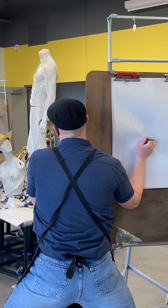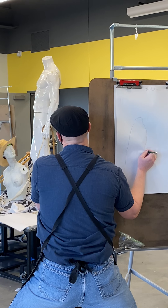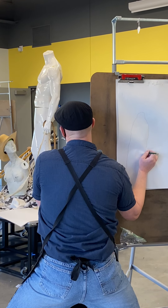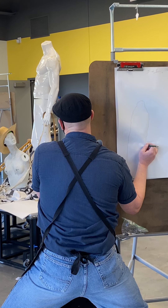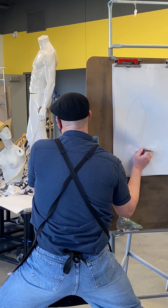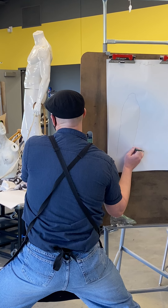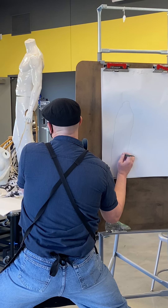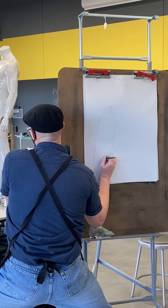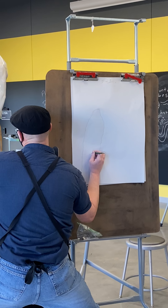Getting down to the elbow now, finishing out that hand, down to the buttocks, getting to the cane. I'm not worried about the negative space between the cane and the thigh, because I'm just worried about the absolute exterior contour. I'm following that cane all the way down. How much time do I have left? 17 seconds. Perfect. Now I just got all the way around. I'm sure my drawing does not represent this. So at this point I'm going to start working on the anterior contour — I'm going to follow that left leg up since I had extra time.